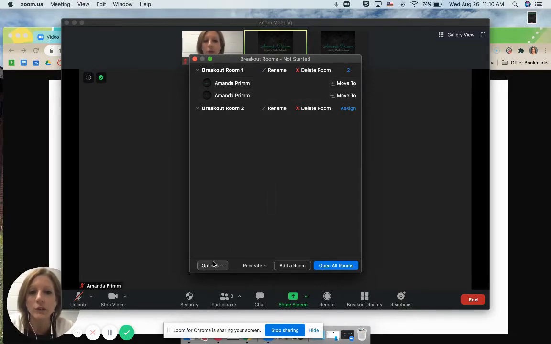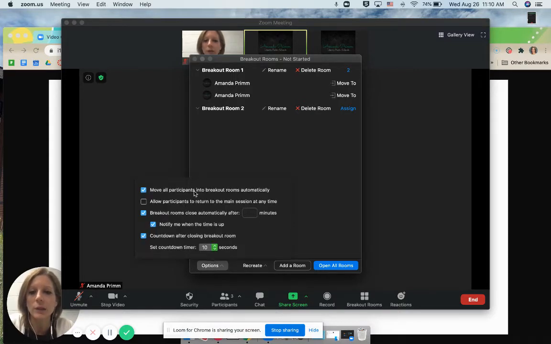Before I open the room, I'm going to click Options. This Options button allows me to automatically send people to rooms. I don't check this one because I don't want students to be able to leave their session whenever they want. But if I wanted to time the amount of time they were going to spend in their breakout room, I could set it here. I'm going to pretend that I've got a 1-minute timer. It can notify me when the time is up so that I can allow them to have some more time if there's good discussion happening, or if I don't click this, it would just shut down the rooms automatically. But I want to have that option, so I'm going to leave it checked.